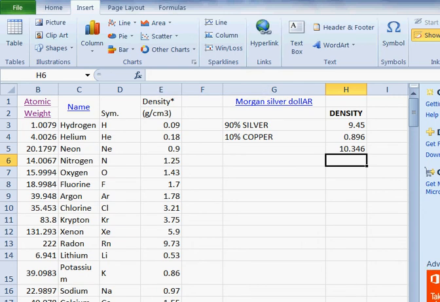Okay, so it's 90% silver, 10% copper, so the density of silver times 0.9, plus the density of copper, and this is the total density of a Morgan Silver Dollar. That's what the density should be.